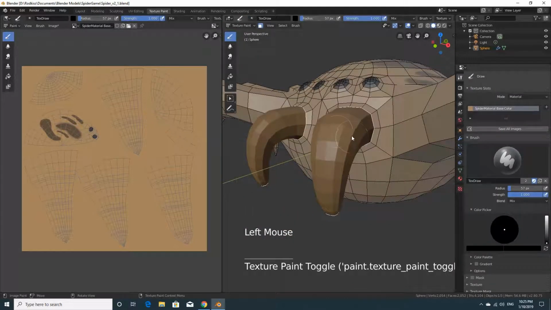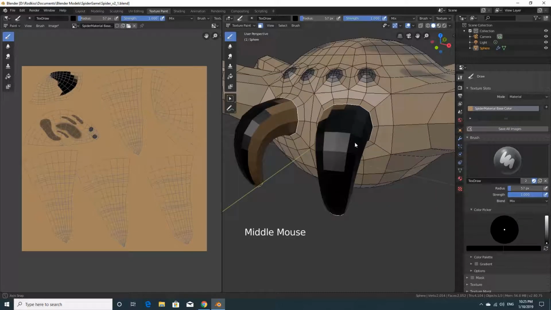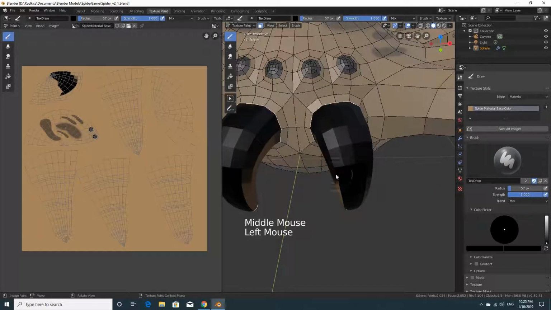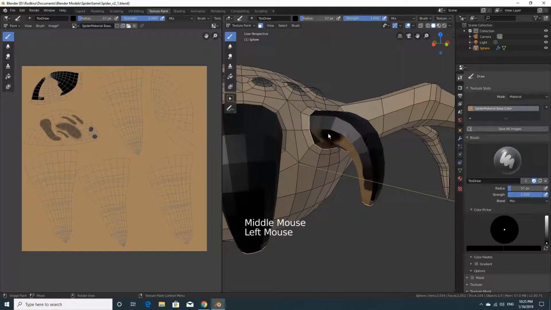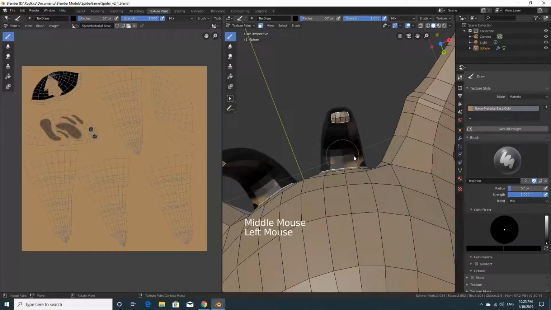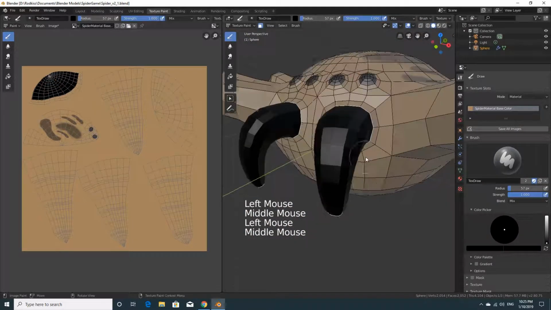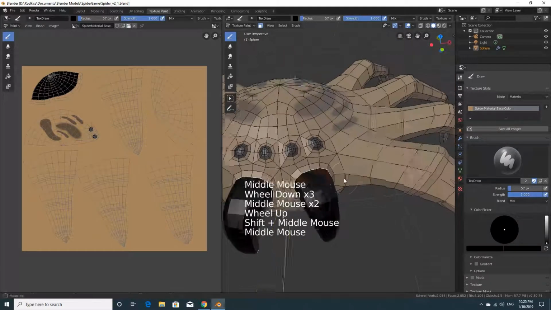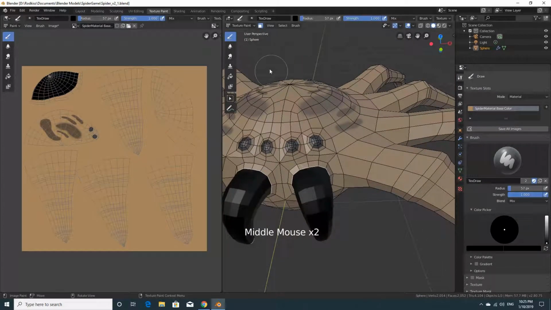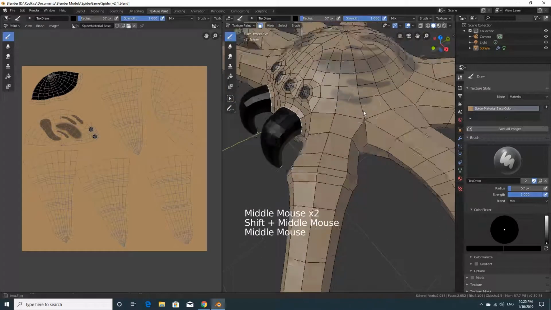If I go back into texture paint, you'll see that they're all highlighted. So once again, I'll only get the faces that I have selected when I do this one. And because I'm using a strength of 1, it should go all the way black. I didn't choose the bottom ones, but it should be alright. Alright, there's probably a lot more I could do with this. But you kind of get the idea. I might put a little bit of black around the corners, the creases in here as well.